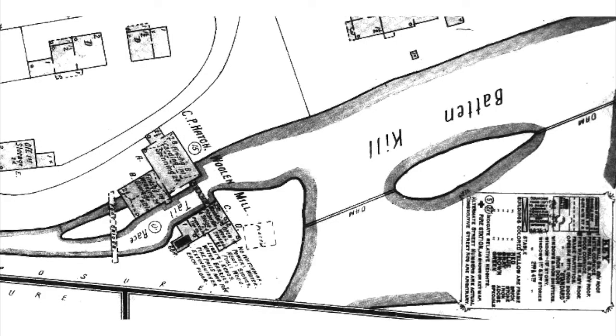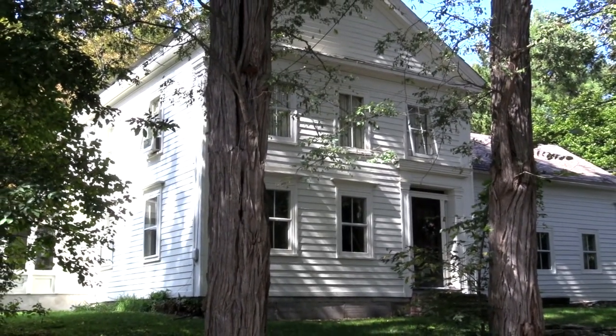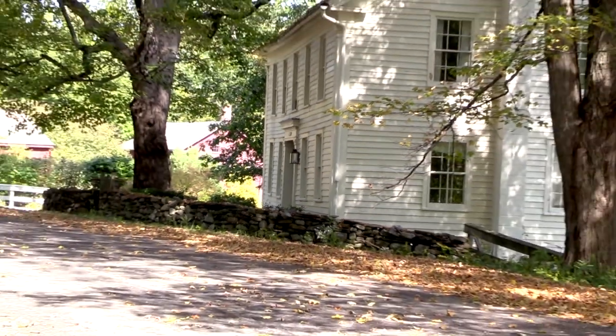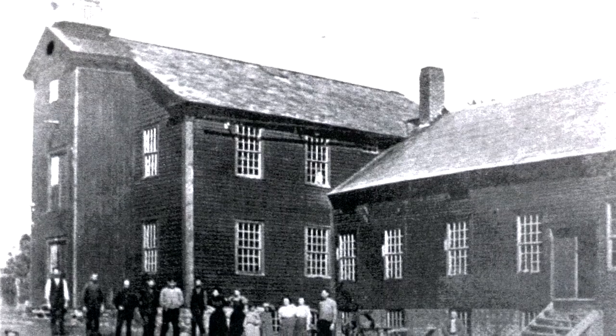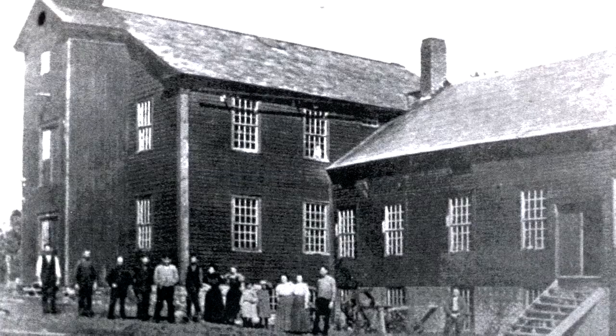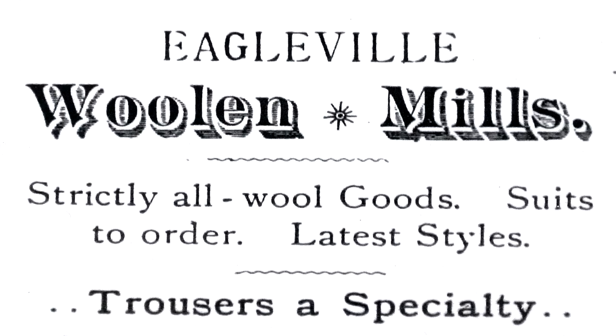The gazetteer of Washington County described the village of Eagleville as small but thriving, once containing a grist and sawmill and factories which manufactured woolens and sieves. The factories at Eagleville are doing quite a large amount of business. The woolen mill averages from 15 to 25,000 yards annually, being principally for customers, many of whom reside in Orleans and other adjacent counties. The sieve factory supplies a large amount of sieves for New York and Philadelphia markets.